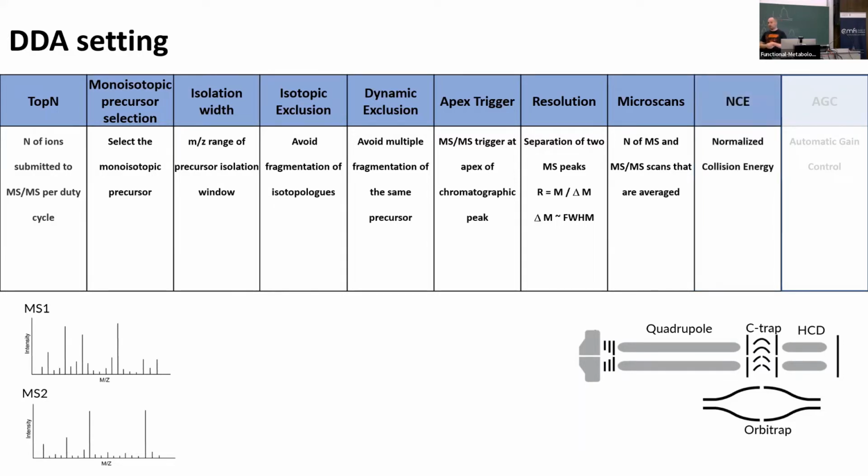Okay, then normalized collision energy. So this is the energy you activate your ions with in the collision cell. Normalized because it's set relative to the size or the mass of an ion, right? That's a typical thing we use on the Q-exactive. Other platforms may not have normalized collision energy. There you have collision energy, and it's given in a kind of absolute value. So for us here, it's relative, in percent.